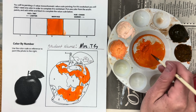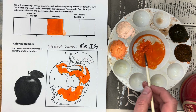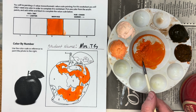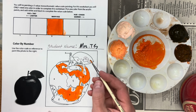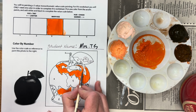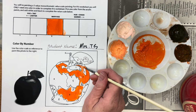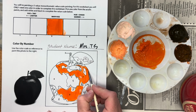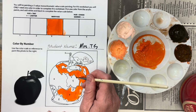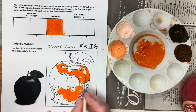Use my smaller brush. And if you kind of twist it a little bit, it gets all the bristles back to a point. This is a round brush, so I can fit in tighter spaces and paint lines. There's a lot of number three area.